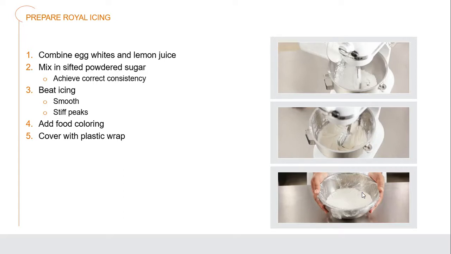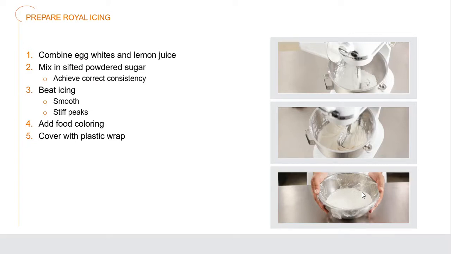The royal icing. This is where we're making things like when we made our gingerbread houses. This is egg whites, lemon juice, and powdered sugar that we're putting together to get the right consistency. We want to be able to put this into a piping bag very often so that we can pipe it out. So you want it to have almost a toothpaste kind of consistency. You're beating the icing to make it good and smooth. You don't want any clumps of powdered sugar in there. And then you can add different flavorings and different colorings to it.